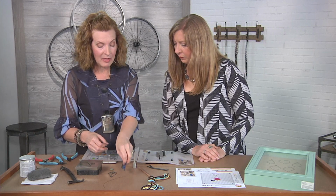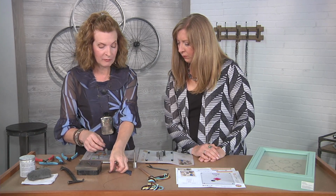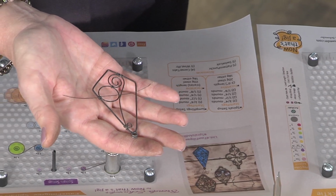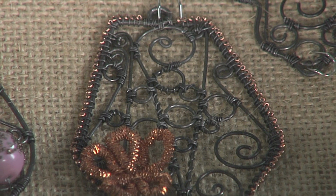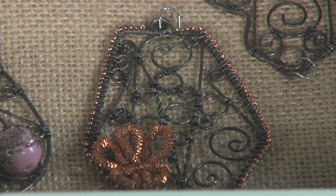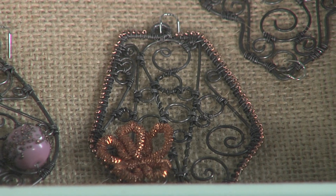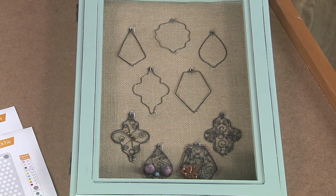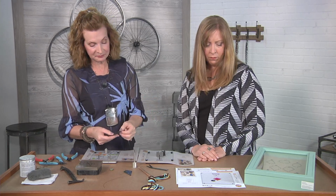Right. And then what we can do here is I've picked this one up, and then you can add beads and things like that if you want. You can see in this case here that we even added a little bit of a flower too, the copper color one. Yeah, the copper color one down there. And you don't have to use beads. You don't have to use other embellishments, but it just gives you some options.